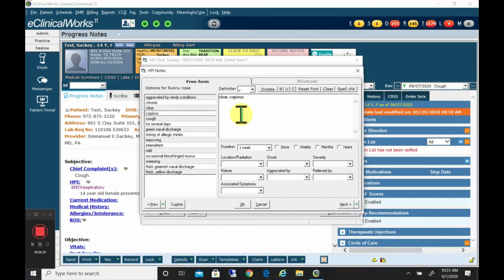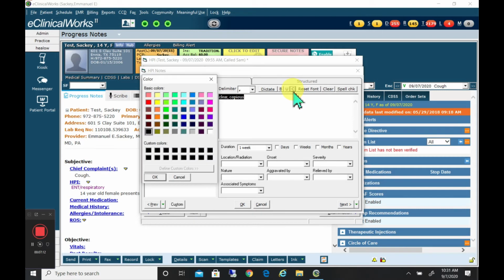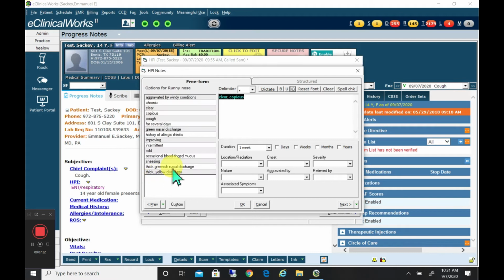You could decide to change the color by picking it, selecting the two words, going to the C button over here, press the C button, which brings you up the color coding box. You could choose red, click on red. Satisfied, you click OK, and then you press again anywhere in the box, and now you see it has turned red.